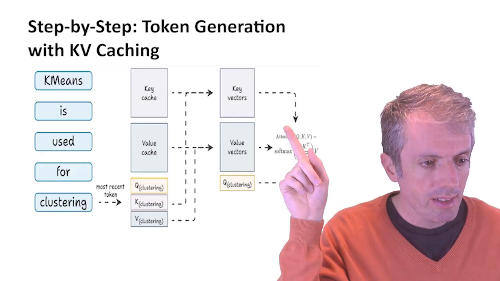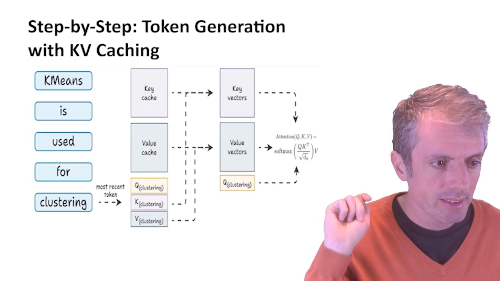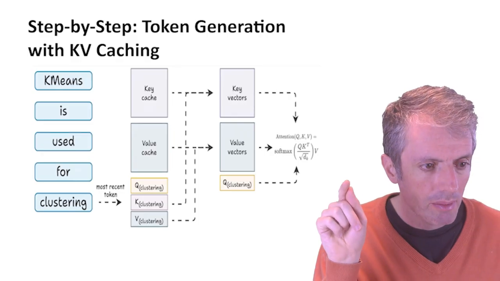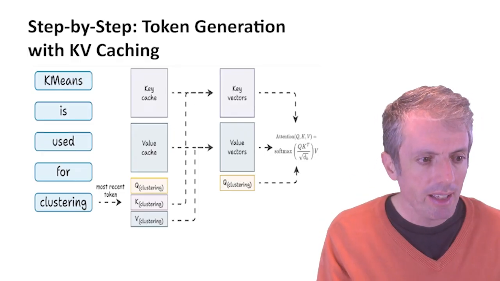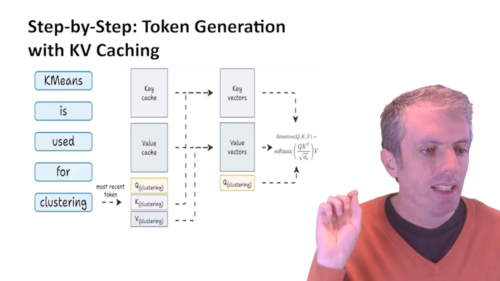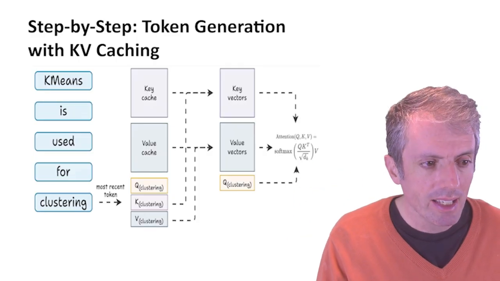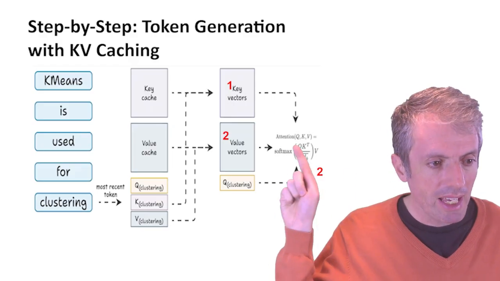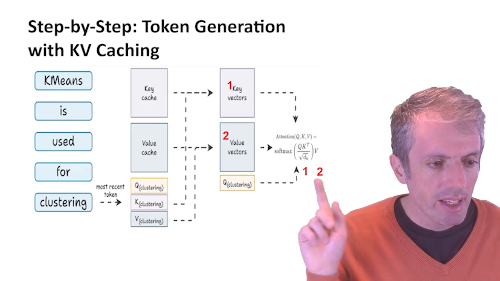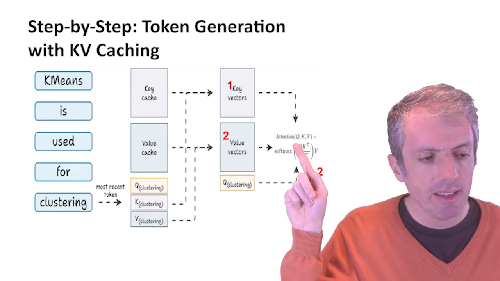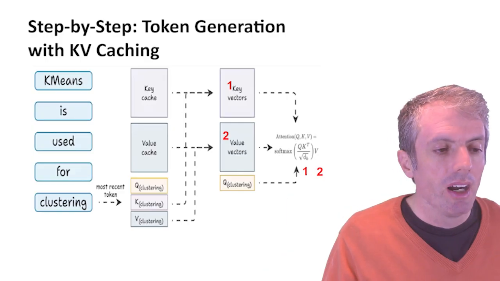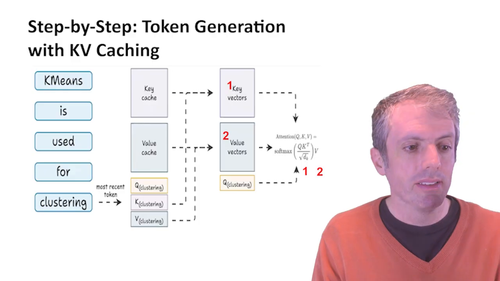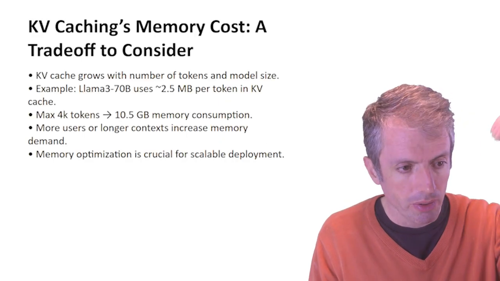And so we now have this big matrix of key vectors and value vectors. Our new Q comes in. We compute QK, take the softmax of that, and multiply by V to get our new representation for this token. So now that we have the softmax, we multiply it by the cached value vectors to get our new representation for this token that goes on to the next stage. And so this cache happens at every layer as you go through your model.